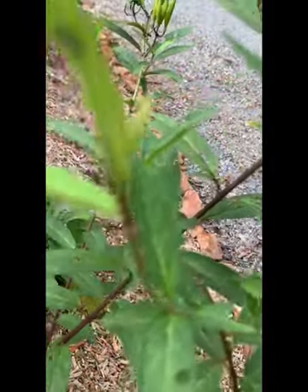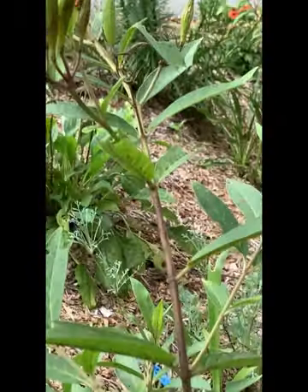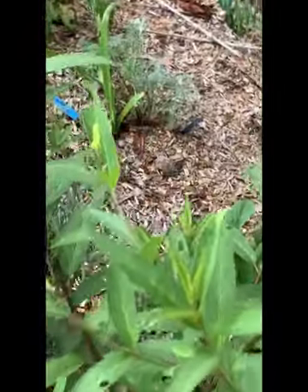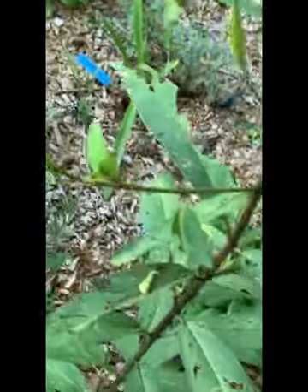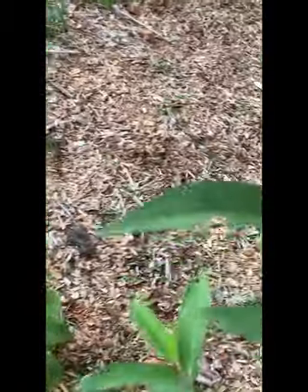There's a little bitty one under the leaf right there. Since they're getting bigger they don't have too much longer - they chew up the seed pods before they start hanging. I had one a couple weeks ago and it was over on that plant. There's a few on that plant too.